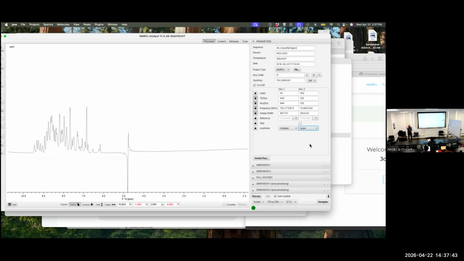In the echo-antiecho, or PEP method, you can't simply do that FT. You have to do some combinations of the data. Typically what you do is take the first row and subtract it from the second. That becomes your new first row, and you take the first row and add the second. That becomes your second. As Art pointed out, that gives you a significant improvement in the signal to noise of the spectrum, because in the original ways of doing HSQC, the magnetization gets split into two pathways, and you lose one pathway. Here you recover that.